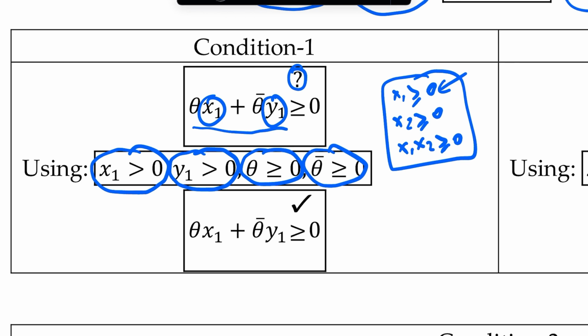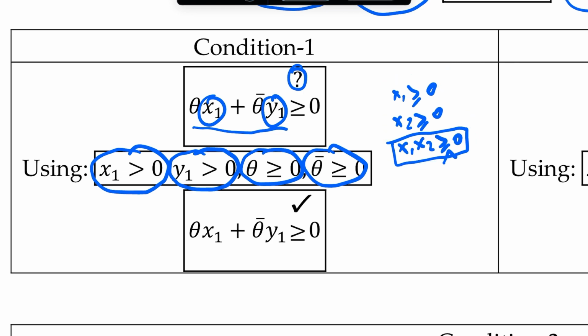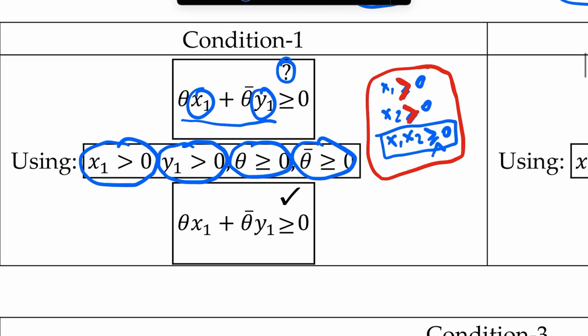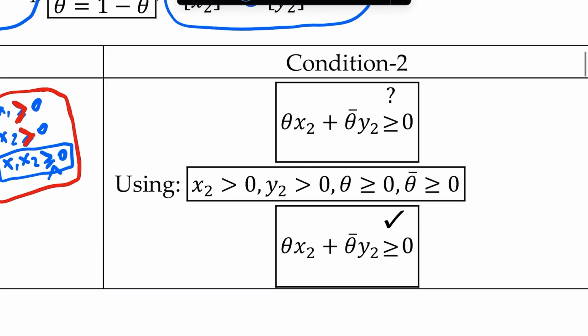However, I'm going to ask you a question. Can x1 be 0? If you look at this condition, no, x1 cannot be 0 because that inequality wouldn't hold in that case. So we could easily change the first and second conditions to that. That is something to keep in mind, but it's not extremely crucial though. So that one is correct, and let's move on.